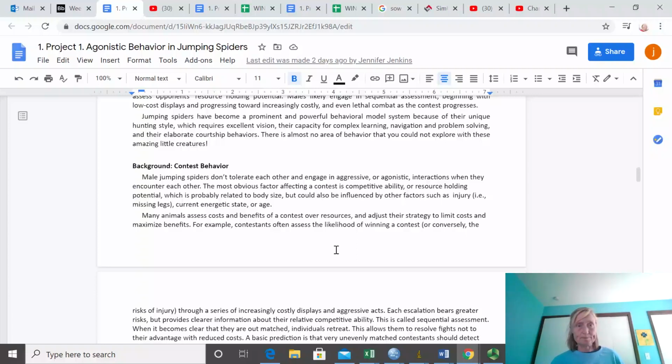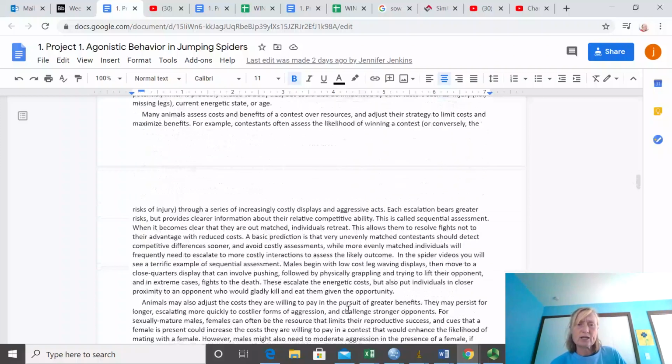It just runs away. Typically, when you think about contests between males, one of the important factors that influences who's going to win is size or strength. And so we're interested in how body size may affect contest behavior and who wins a contest if two males are put together, or if they encounter each other.